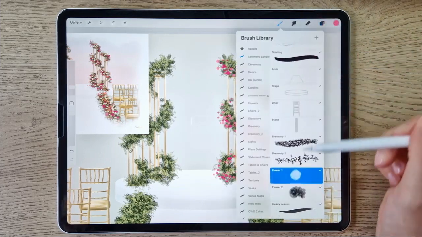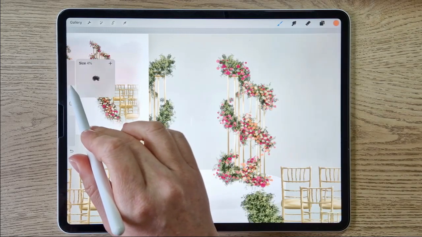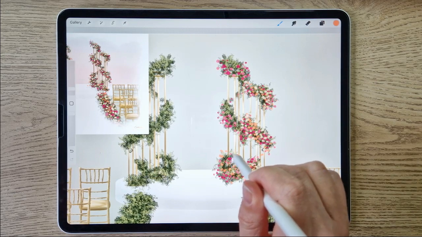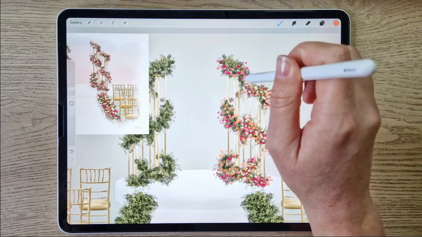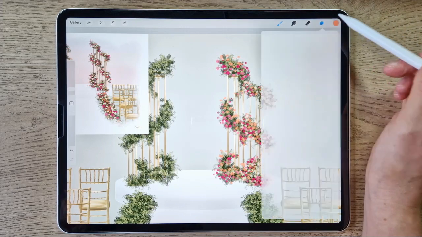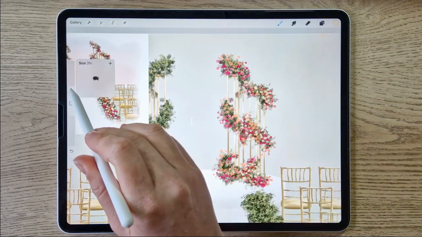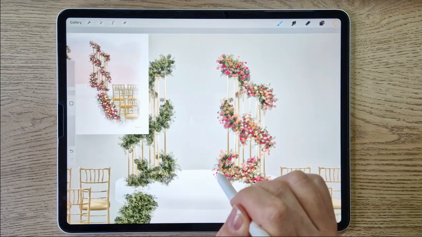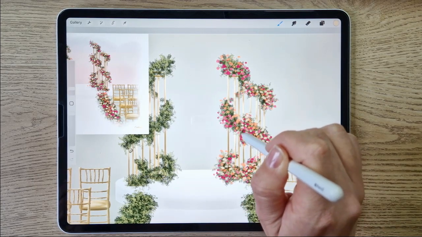a new layer with flower number 2 and our peach color, and finally flower number 2 in our buttercream, which we're going to use to kind of fill some of these areas to reduce the amount of greenery we're seeing.